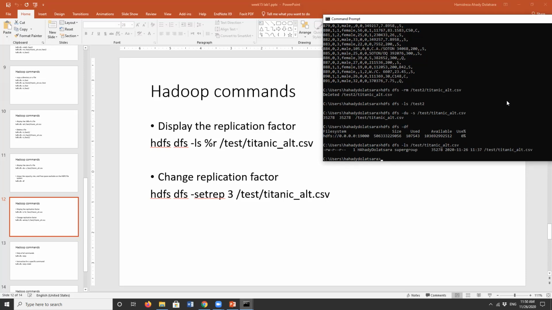We can increase that to be more reliable. So hdfs dfs -setrep 3, the file is test/Titanic_ALT.csv.